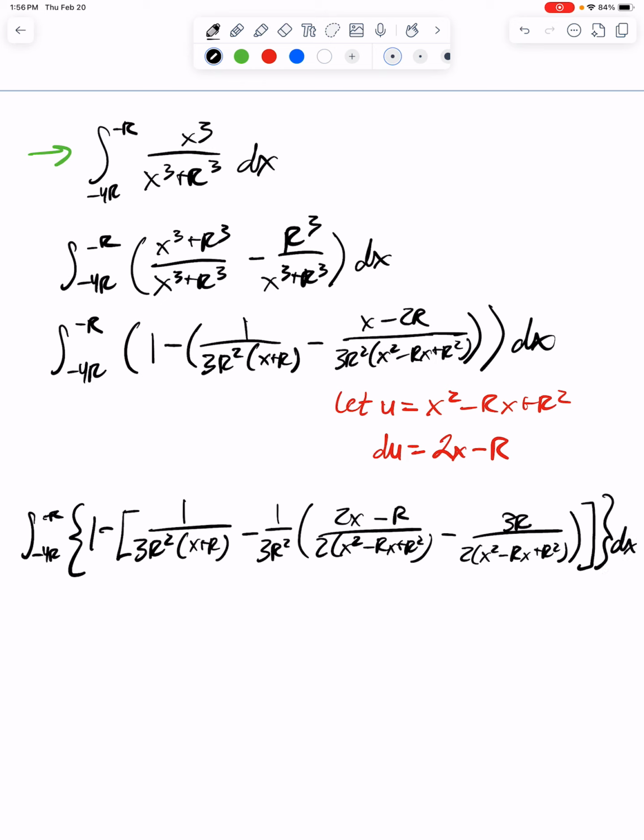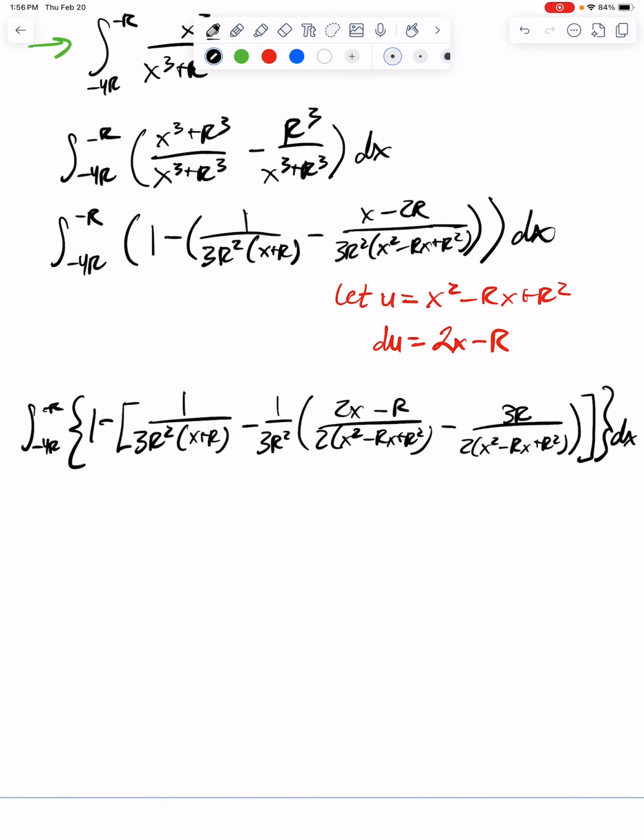So now we have 4 terms, but all 4 terms are solvable. I mean, one is obviously just u. These 2 are log-based terms. The 2 in the middle, there's a log-based term. And this last term, if you do completing the square method or perfect square method, you can get this answer in terms of a trigonometric function. It's one of the trig functions or inverse trig functions.